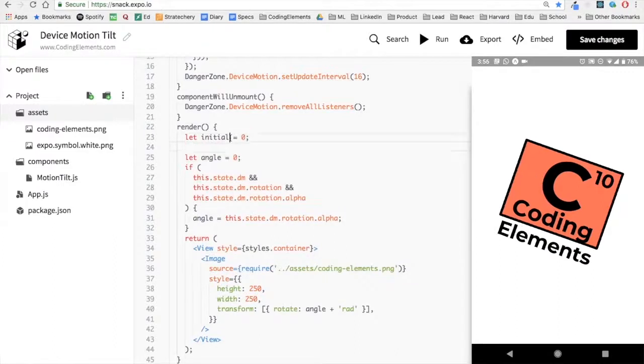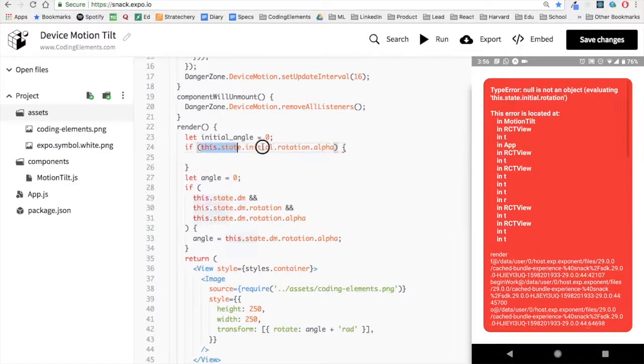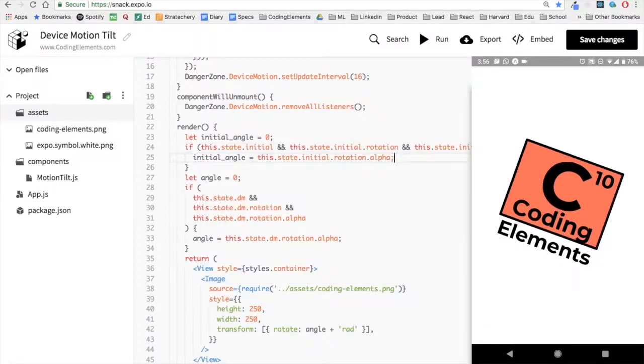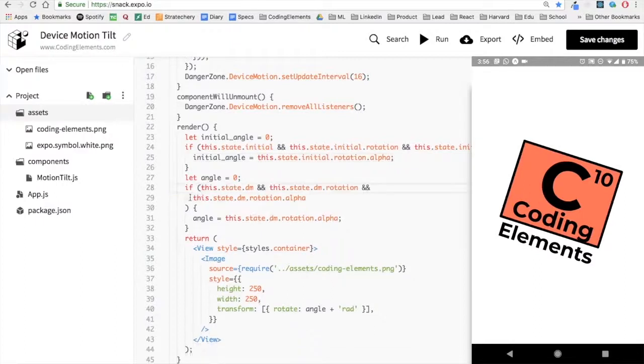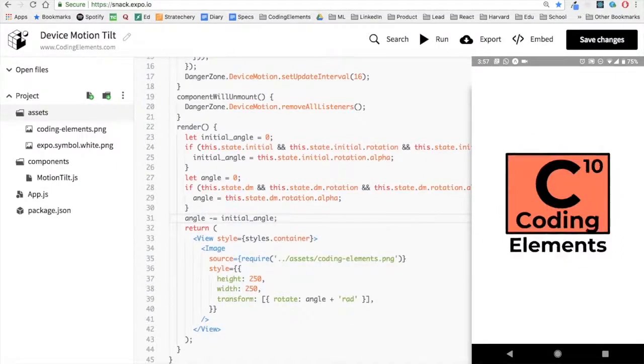Now, as we set the value of angle and before that we validated whether we have it available or not, just like that we'll check whether we have the value of initial angle before setting it. And now finally inside angle, the value that we have to put is not just angle, but instead we have to subtract initial angle from angle so that it is offset.